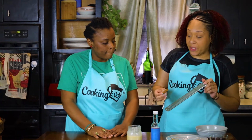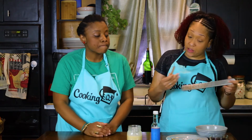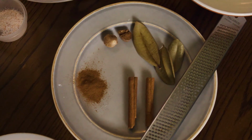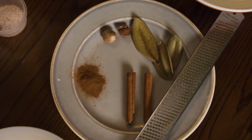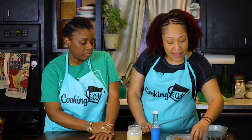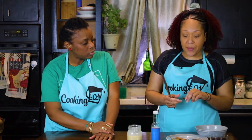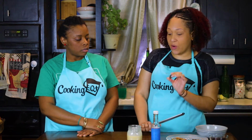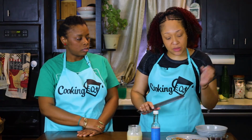Now, we can put it in whole, and you said you have done it. I do it too. I put in a complete cinnamon stick, and I also put grated cinnamon, grated nutmeg. Here's a twist. When I make my oatmeal, I add my anise star, but you may notice that it has little seeds in there. So even though I add it to the water and I let it boil, I fish it out before I add my oats in, because some of the little seeds come out.